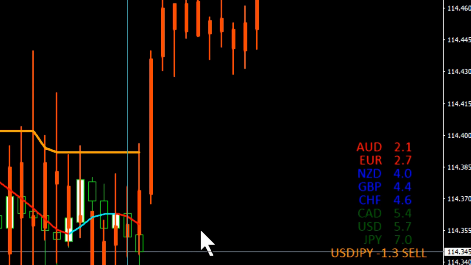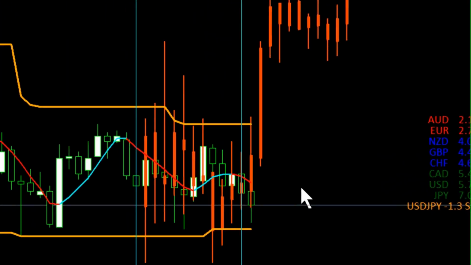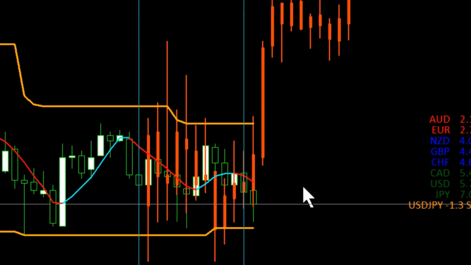Today in video 5 we're going to do the Pip Counter and the market price, which I'm going to replace with the same indicator, but you also get the spread monitor on it as well, which is what they call the bid-ask spread indicator.